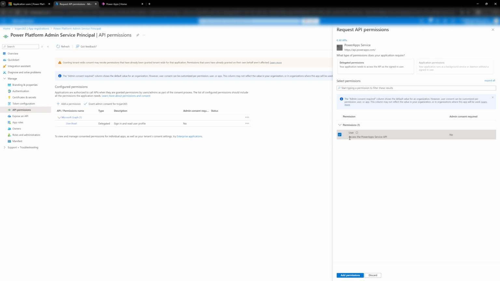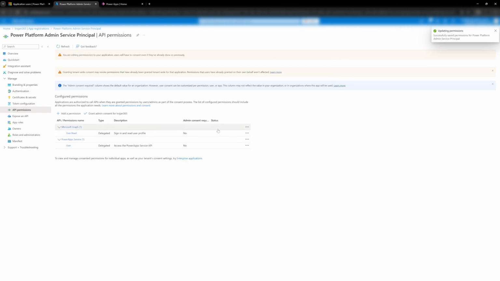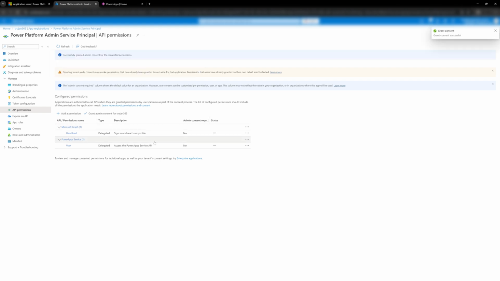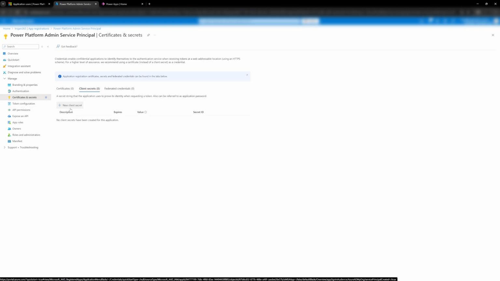Check this one, access the Power App Service API, and add permission. Then ask your administrator to grant admin consent for this application. Now it is granted. We are done with application 1, and of course, we need to make a certificate and secret.